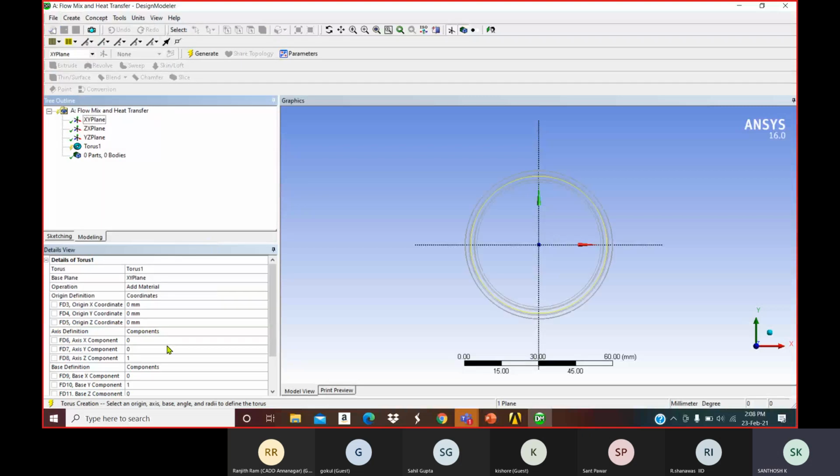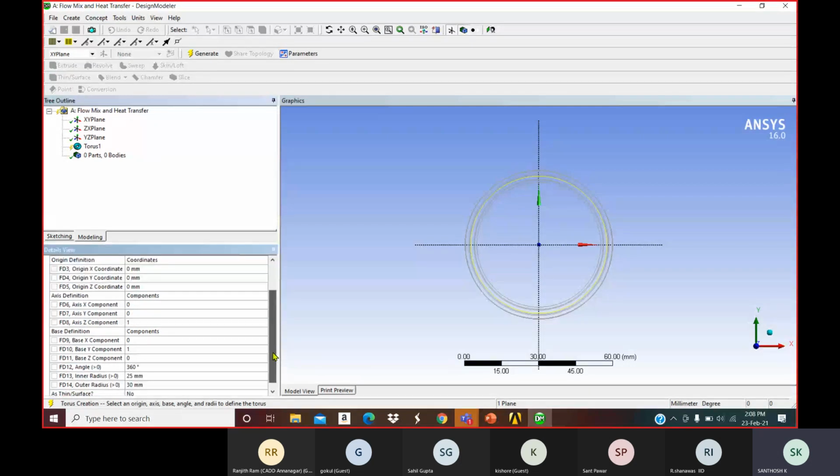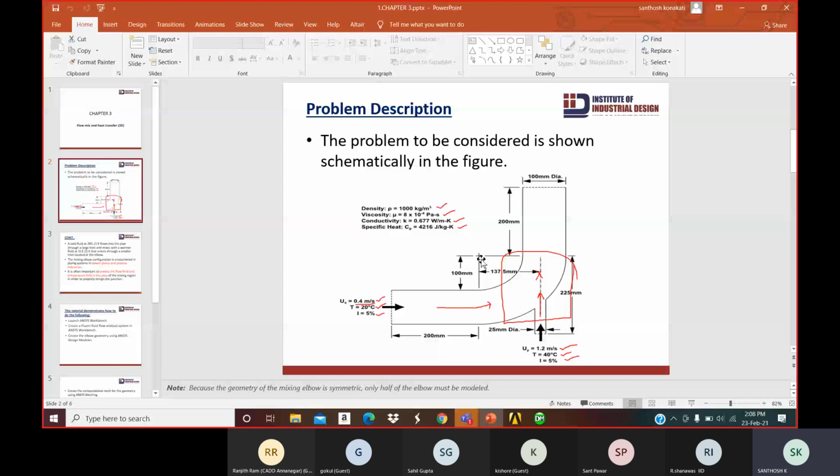Okay, so here now it is exactly in the center. This is our center point. Now in the diagram you can consider there is a plus symbol which is indicating the center. So this is your circle section. Now from here to here, if you measure, you can measure it. What is the dia from here to here? That is 100 mm. That is, the inner circle dia is 100 mm.